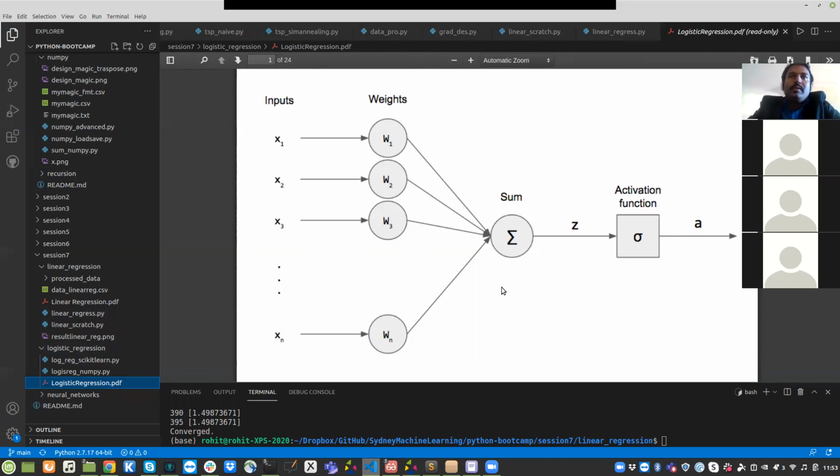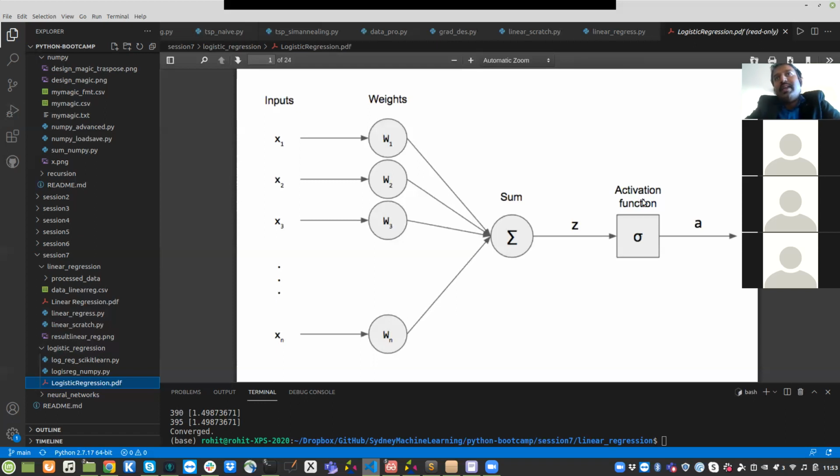Okay, so logistic regression. Basically the model looks almost the same as the linear model in the first part, but the only difference is the output activation function. In the linear model you don't have any activation function, and in the Perceptron version you have a step function when you use it for classification problems.